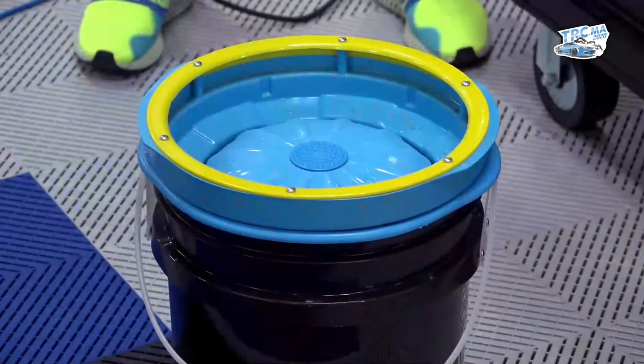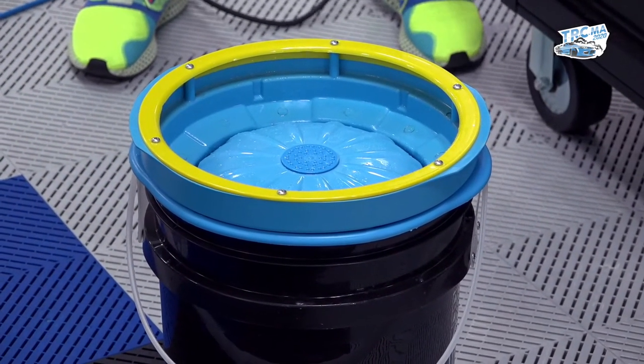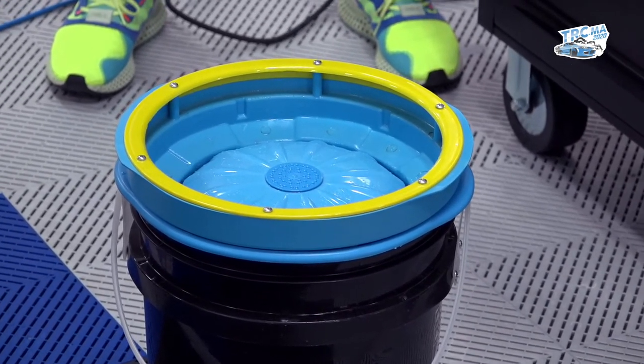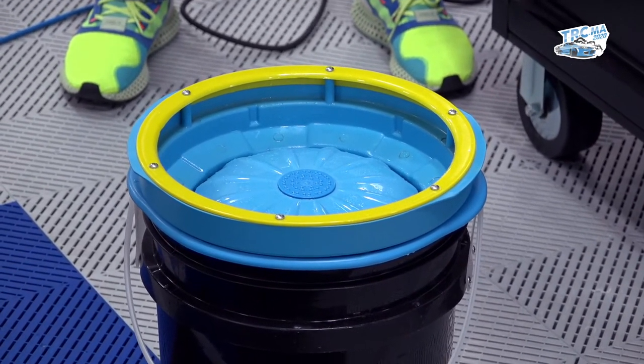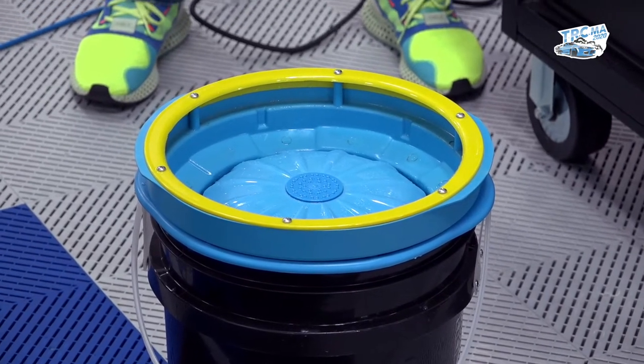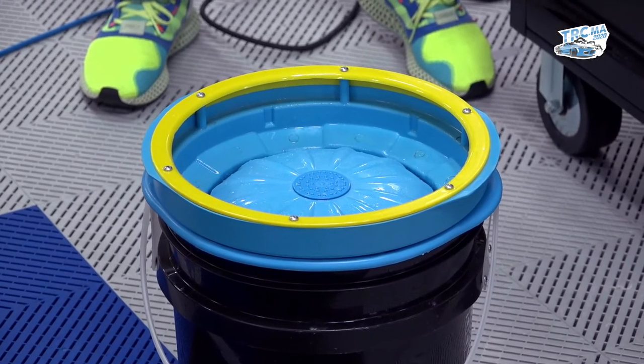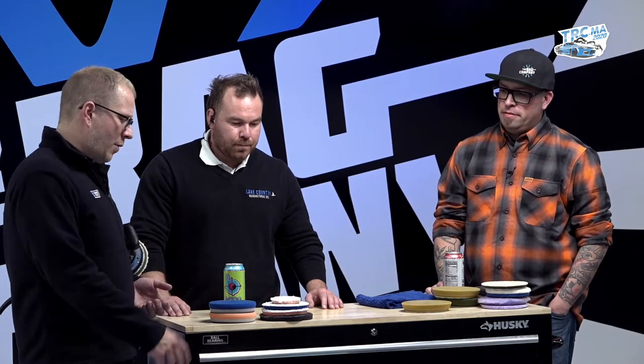I like to compare it to a detailer's helper. It's one of those tools where you see a big break: either you're a detailer's helper belt user or you're not. I think it's the same type of thing. You don't really understand the value or the importance until you actually have it and use it. If you're not a user, you just don't get it until you've experienced it. Then you're like, man, I can't believe I could have been using this so much earlier and saved time. So I think that's where the pad washer falls.